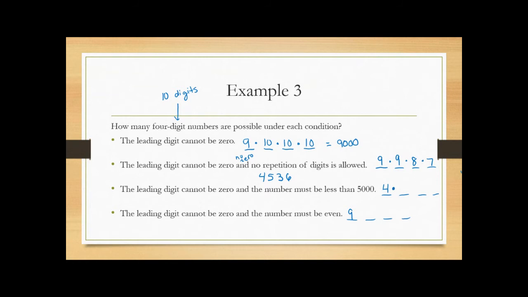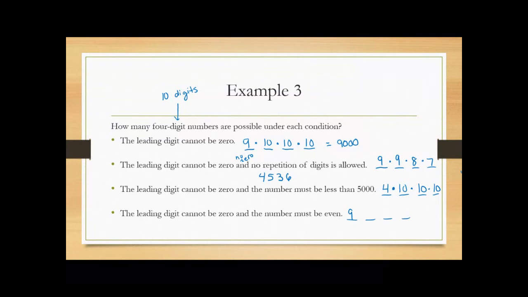Now, it doesn't tell us that we're not allowed to repeat numbers, so that way we have our full 10 numbers to choose from again for all the remaining spots. So I have 10 digits to choose from in the second spot, and 10 digits to choose from in the third spot, because it doesn't say in this case we can't repeat. So we can have anything between 0 and 9 in those locations, and the number will be less than 5,000 as long as that first spot follows our rules, which can only be 1, 2, 3, 4.